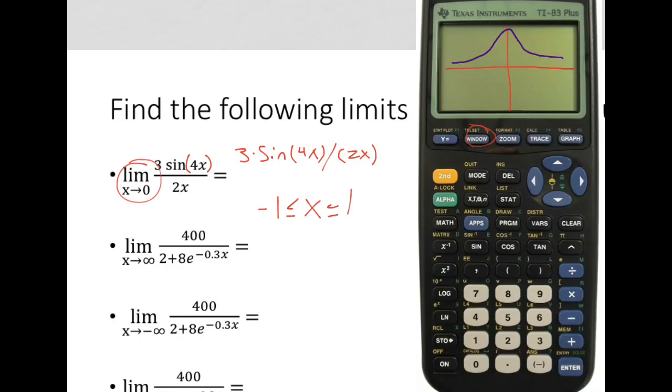So remember our technique here. We can trick our calculators into finding the limits for us at specific points. So hit the trace button right here on your calculator. Hit that trace button, and then it'll pop up with an x equals, and you want to enter some value that is super, super close to 0, but not quite equal to 0. So let's go 0.00001, and it should tell you that the y value is 6, and so this limit is equal to 6.